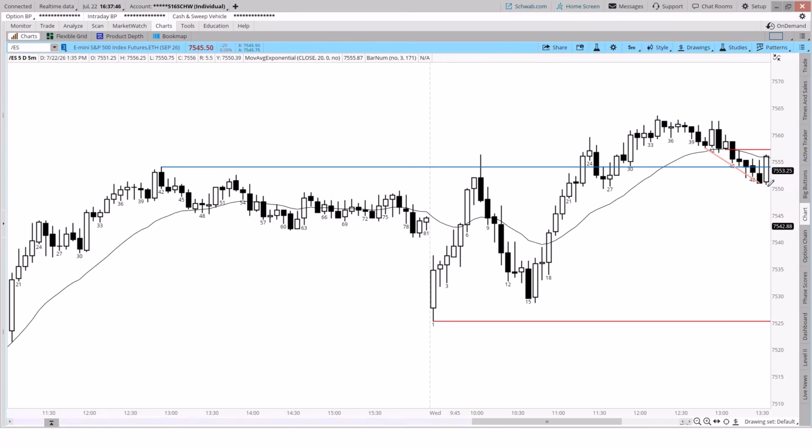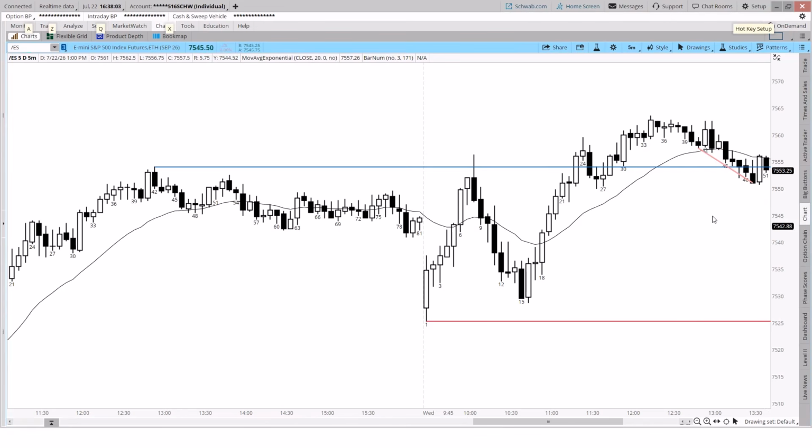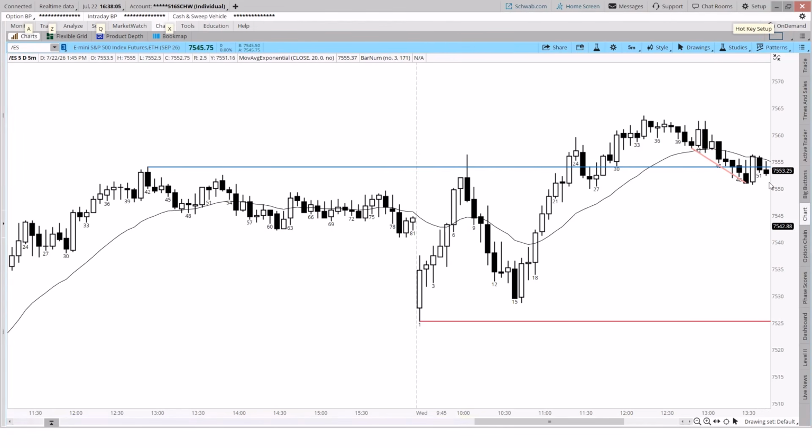There might be buyers below 50, and there probably are. It's a strong bar, but the traders are not buying the close of 50. More likely, it's a tight channel, 50% pullback, testing a gap, testing the moving average. There's probably sellers on the close of 50. The market turns back down.